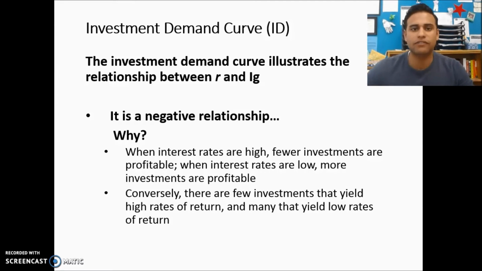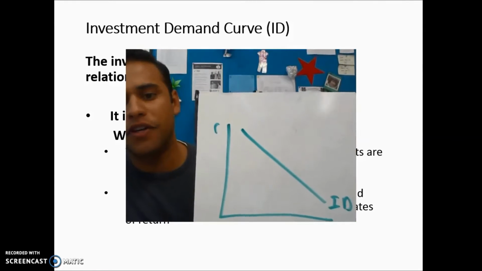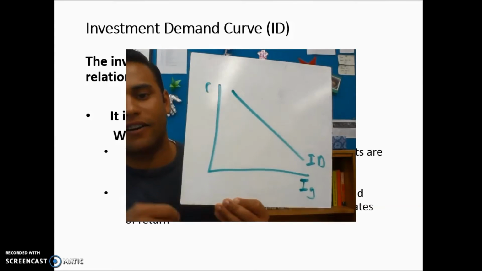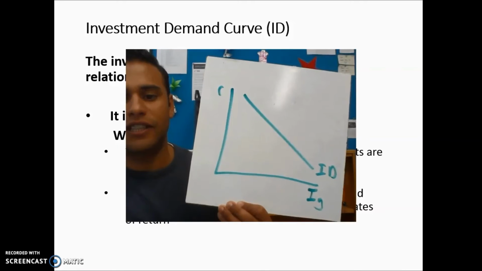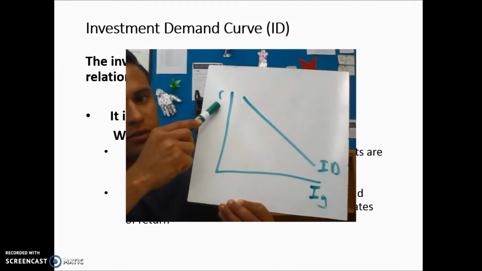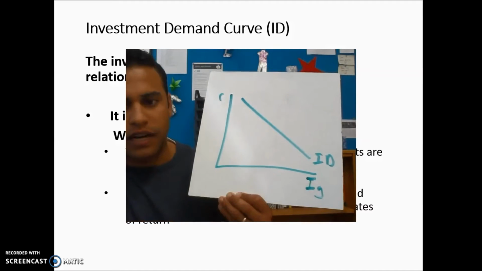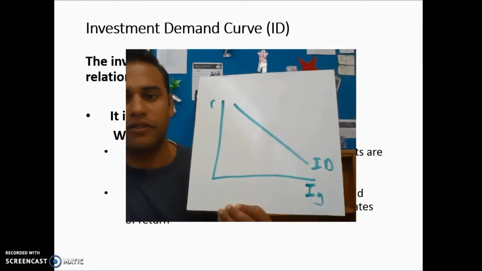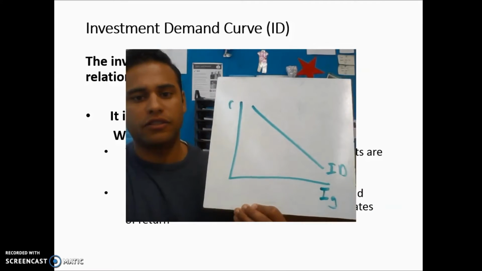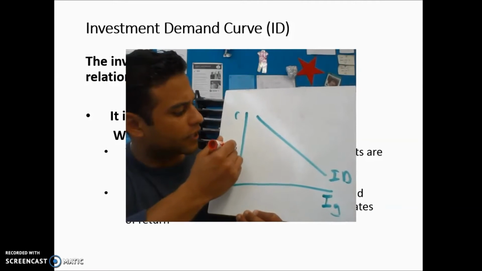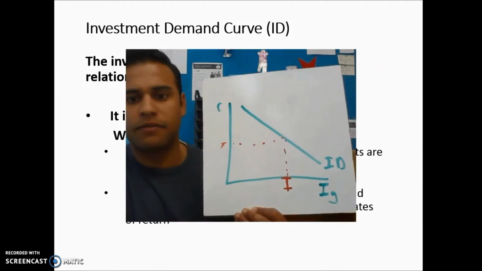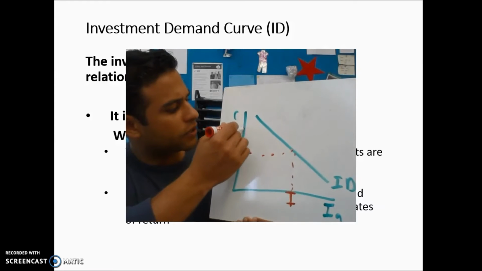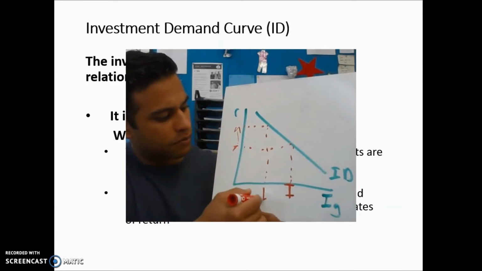Okay, so now's a good time for me to draw for you the investment demand curve. Okay, so we are here and we've got our investment demand curve, and all this is doing is showing that negative or inverse relationship between real interest rates, which is a small r, and gross private investment. That just simply shows you the investment demand curve. So what you'll notice with a little bit of analysis is if real interest rates are right here, then there is this much investment. But if real interest rates were to increase, there would be fewer investment.